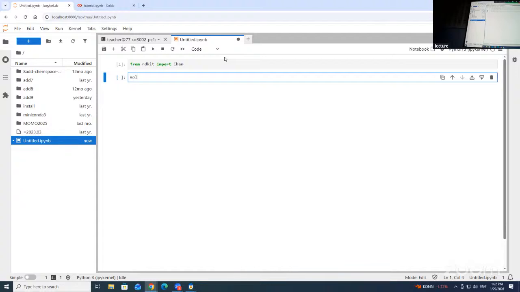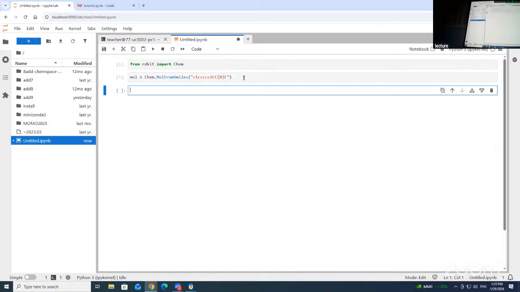So I'm gonna do here mol equals, and then here I use this method Chem.MolFromSmiles, and I provide the SMILES string in there. And for amphetamine, that's gonna be, first there is a benzene ring, so aromatic carbon, ring opening, 5 more aromatic carbons and ring closing. Then there is the aliphatic part, so that's uppercase. In there, there's a branching, and here I put my amine in there. And now inside of this mol thing here, I should have an RDKit Mol object.